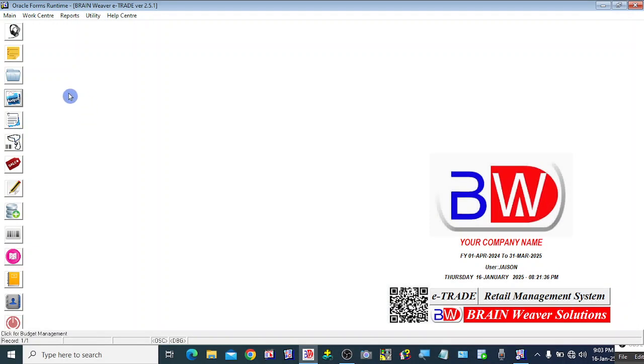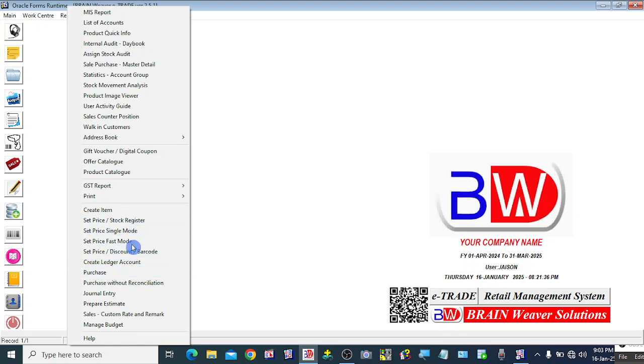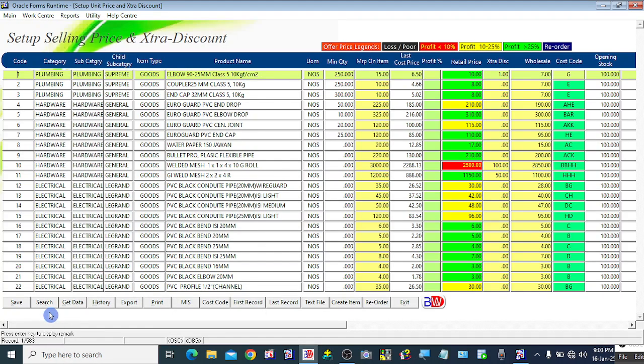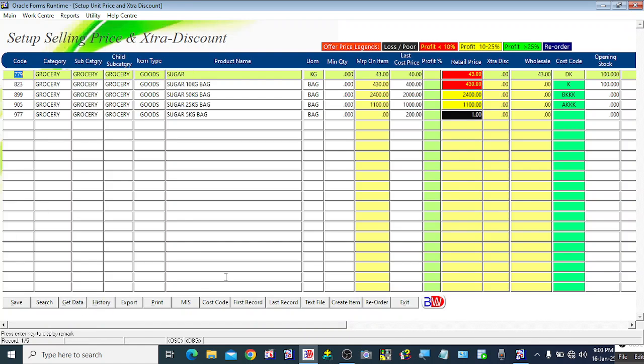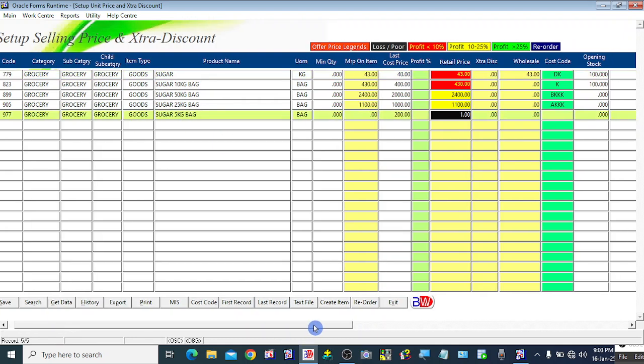Now let us go to the stock register once again. Let us search the product for sugar. Here we can see sugar 5 kg bag.